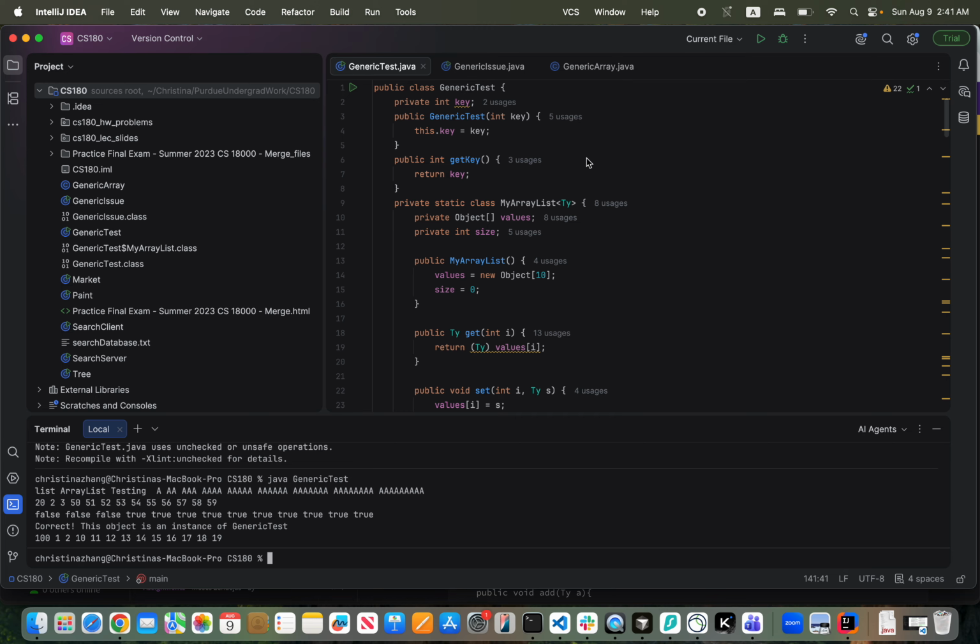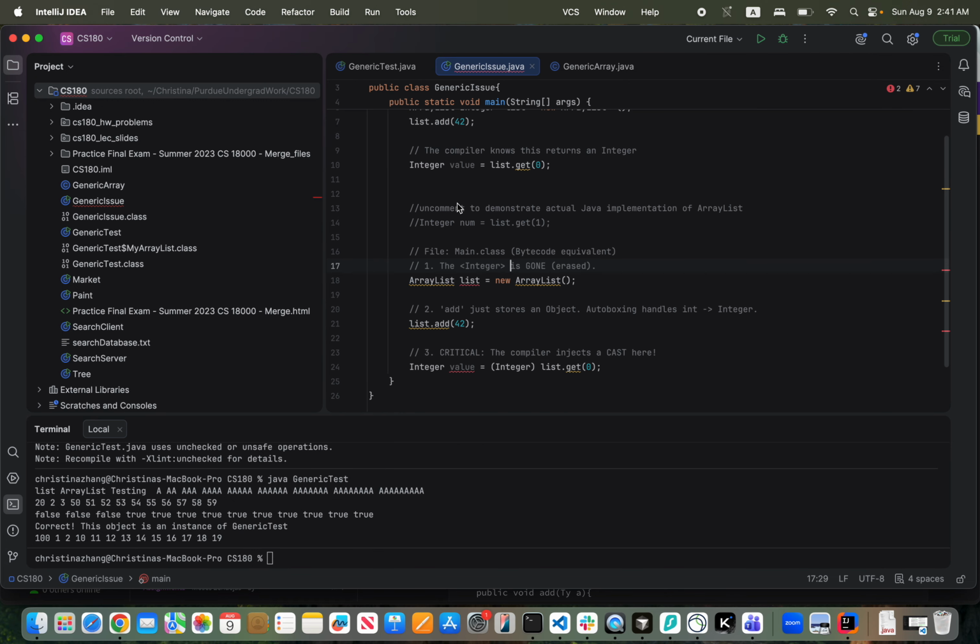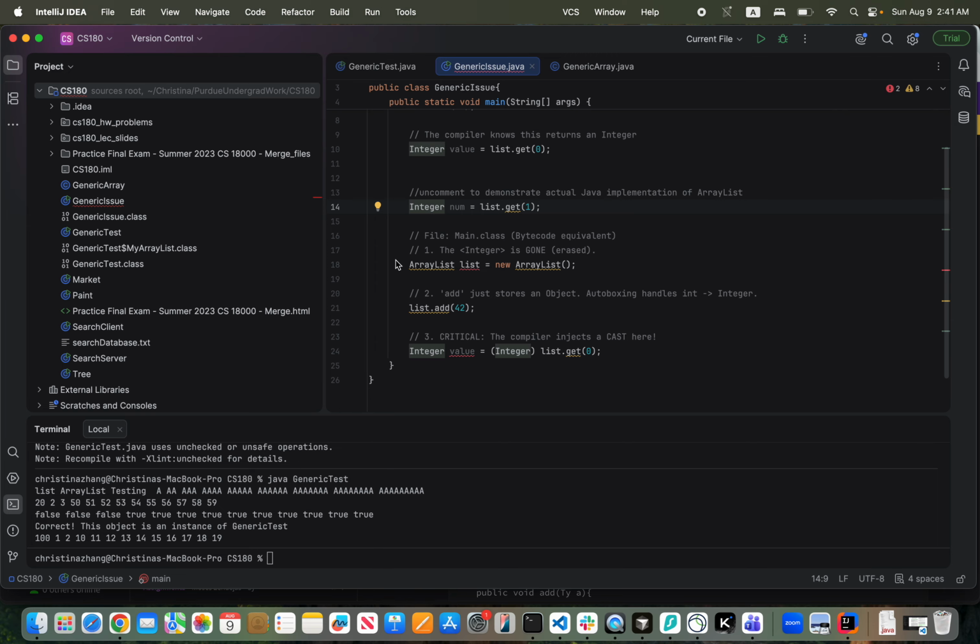And one last thing I want to show is the code that actually implements the Java ArrayList class. If you want to see that code, there's actually a very easy way to do that. You can just invoke an index out of bounds exception in Java, and then that will tell you where the problem traces back to, and that will be a line in the ArrayList class. So you can click on that, and then that will redirect you to the actual implementation of the ArrayList class in Java.